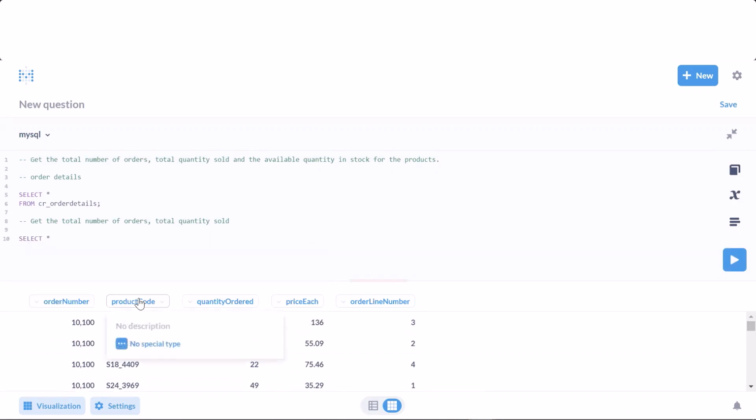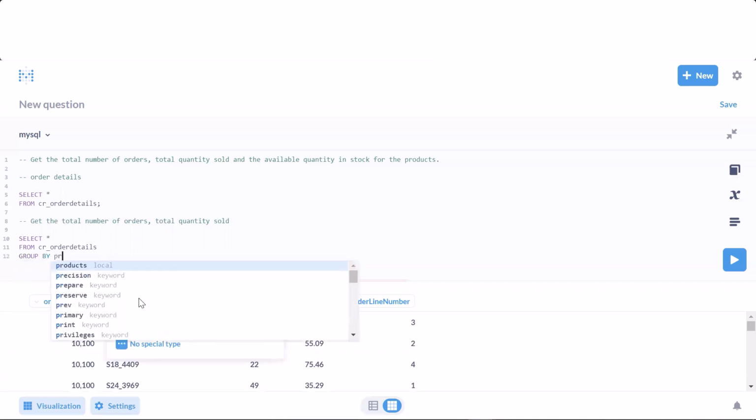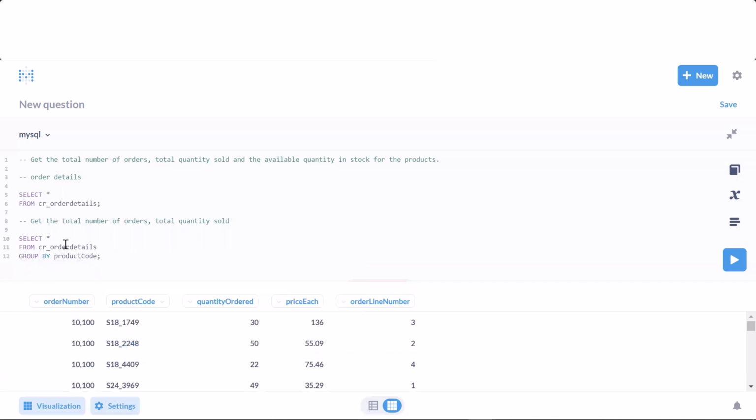select star. We will select all the columns from our order details table and we will group by the product code. What do we need?